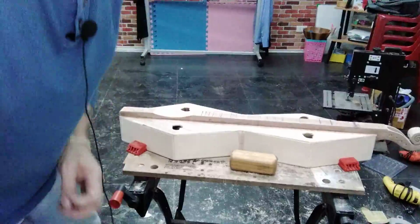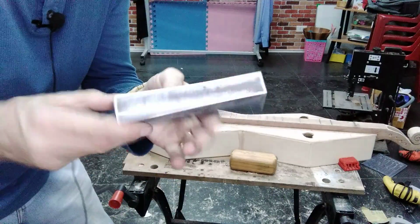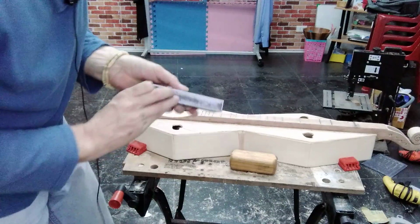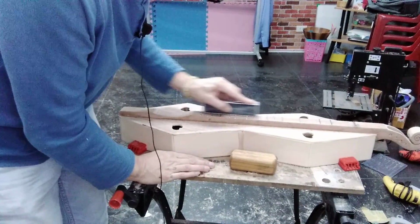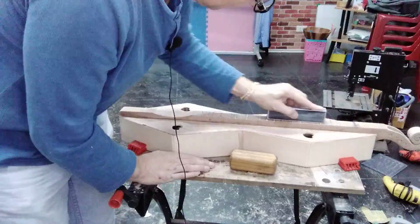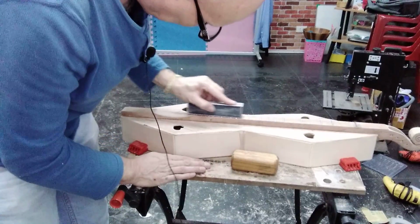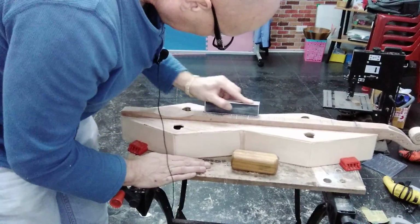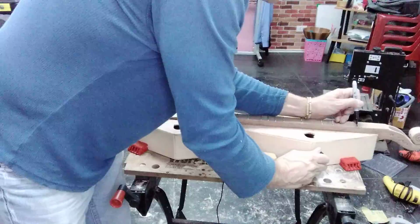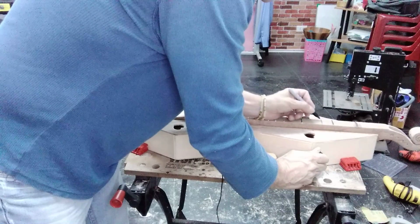Why didn't I put the light on? That's a bit better, isn't it? Okay, so now I'm going to use my leveling beam just to smooth them off a bit more. So I'll start with the 400. Actually, I'm just going to very quickly put the sharpening mark back on, just to check again if there's any more low spots. We should be good.